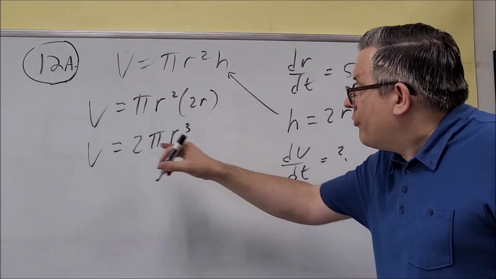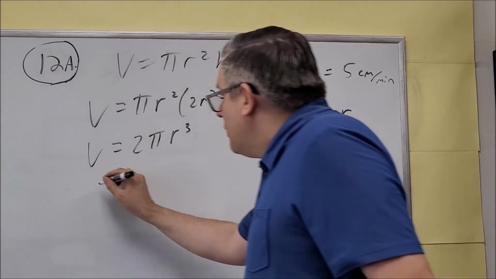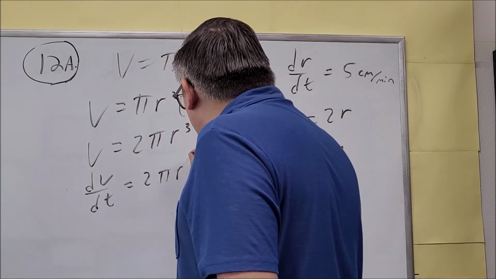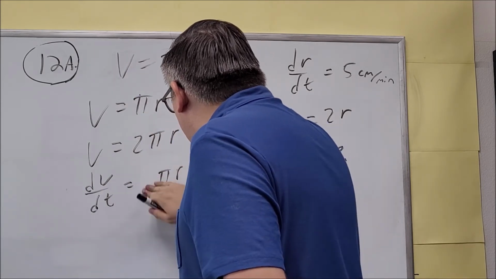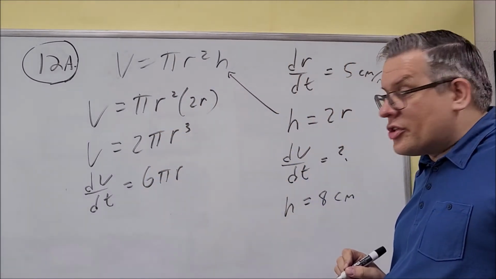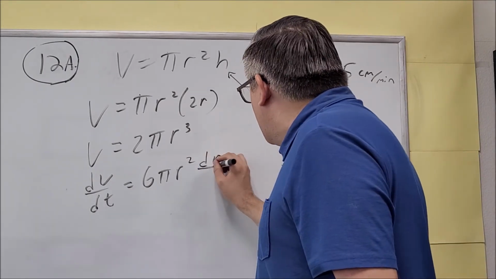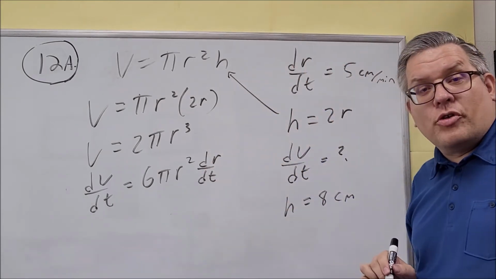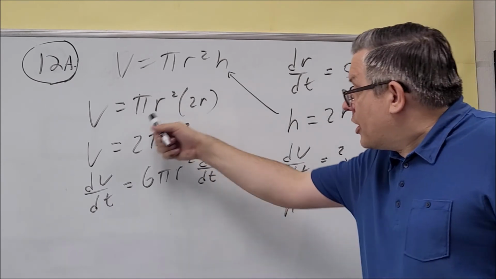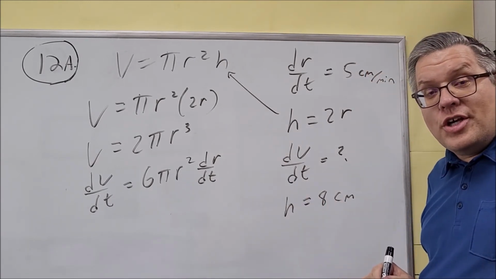Now we're going to take the derivative of both sides with respect to time because this is a related rates problem. dV/dt is going to equal 2 pi r cubed. When we take the derivative, the 3 comes down in front, and it turns the 2 into a 6. This will be a square there, since you just subtract 1 from the exponent. Don't forget about this, it's really important. You have to make sure you put the dr/dt there. So you do the regular power rule: 3 comes down, subtract 1, and you get this. But don't forget about that extra dr/dt.